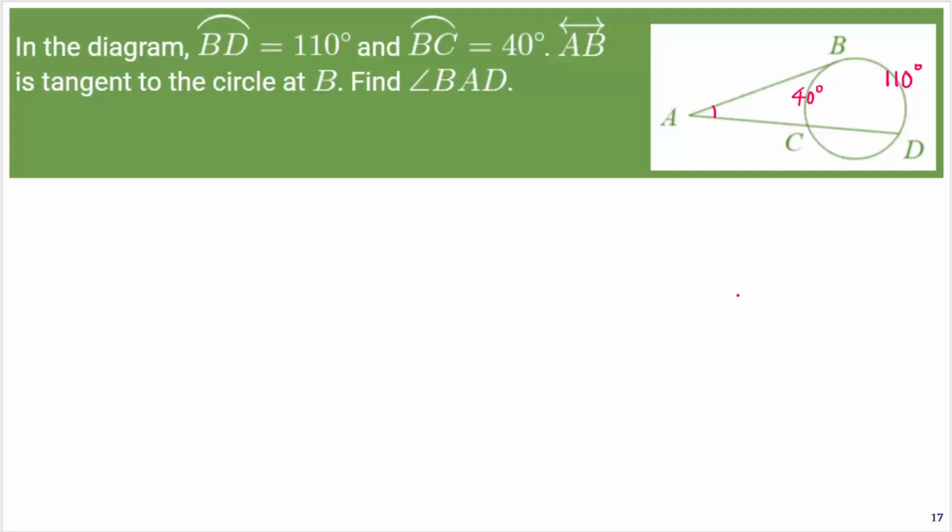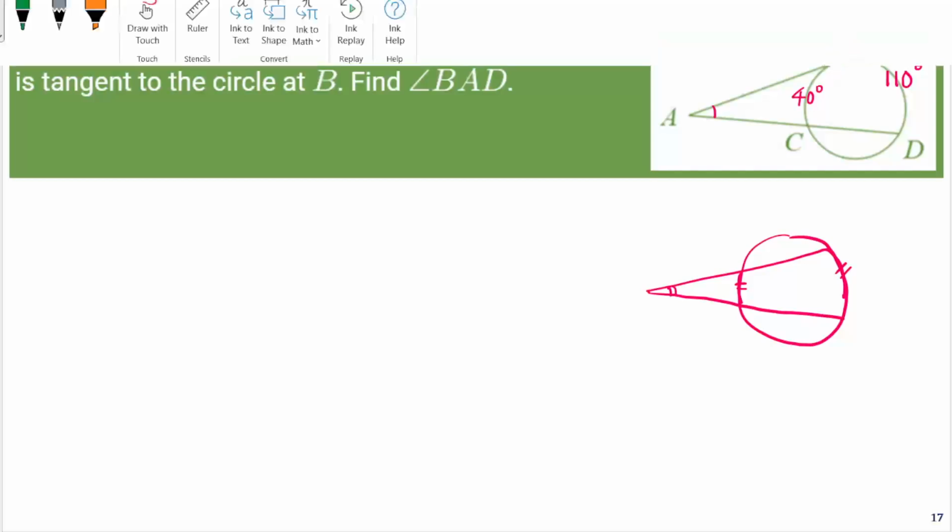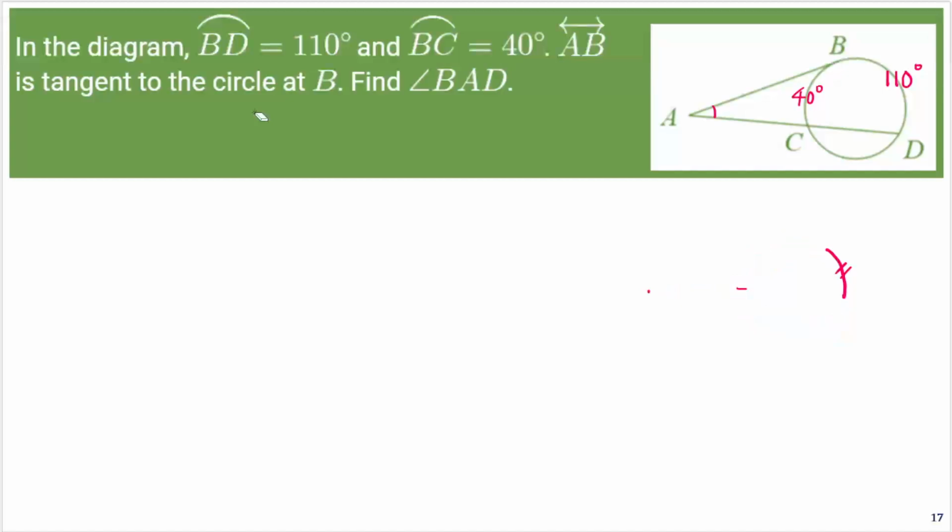So we have already learned a very similar question before, right? If A is an intersection point between two chords like this, we know this angle should equal 1/2 of the difference between this arc and this arc, right? Here the situation is pretty similar, except we don't have two chords but a tangent line. But the method should also be the same. So we could connect point B and D to help us solve this problem, right?